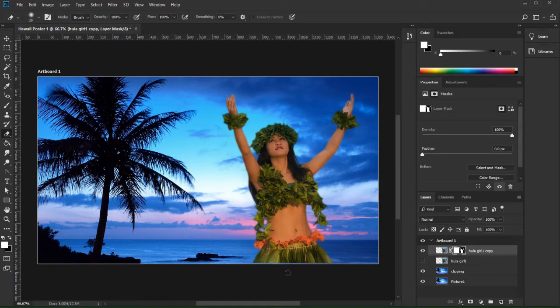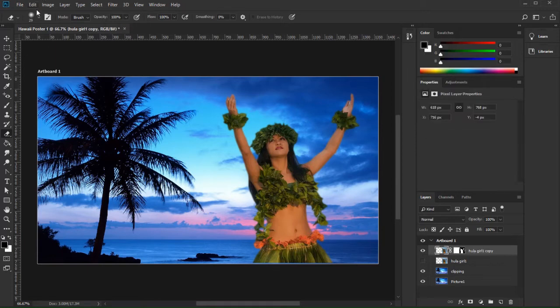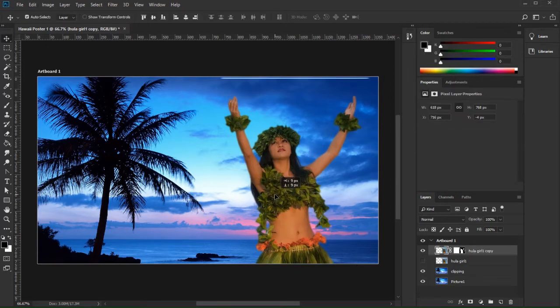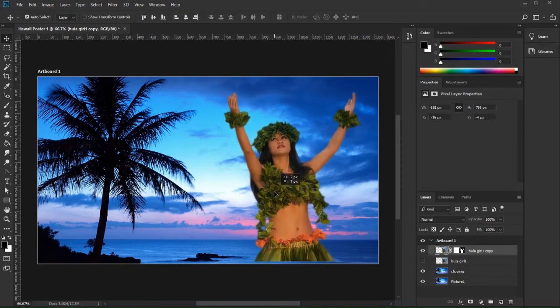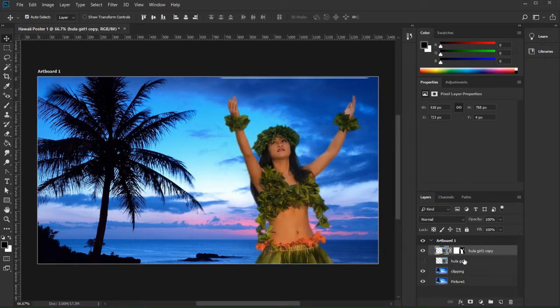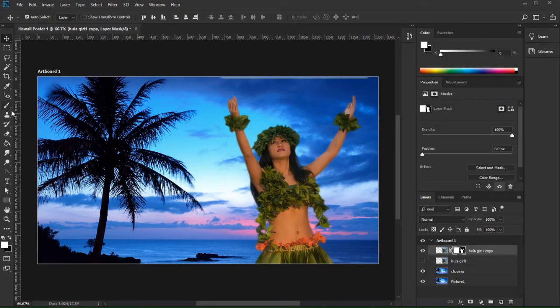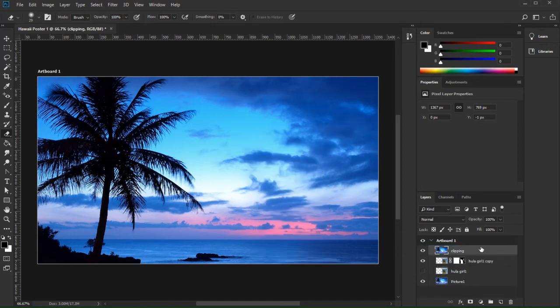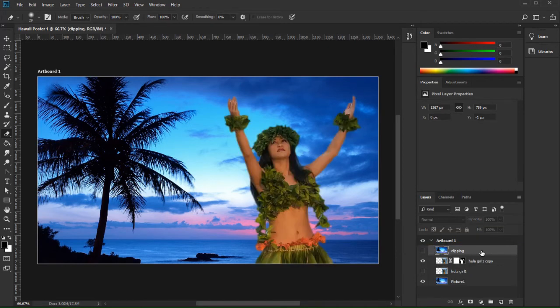So now we've got our girl sitting here. I think I'm going to move her down just a little bit. I've got a little bit more residue up here. So go back to my mask, get my eraser, clean this up. Okay, it's looking pretty good. So I've got my girl into place, and now what I want to do is make a few changes here. I'm going to start by moving this guy up above. I'm going to leave it up here and I'm going to turn it off for the moment.